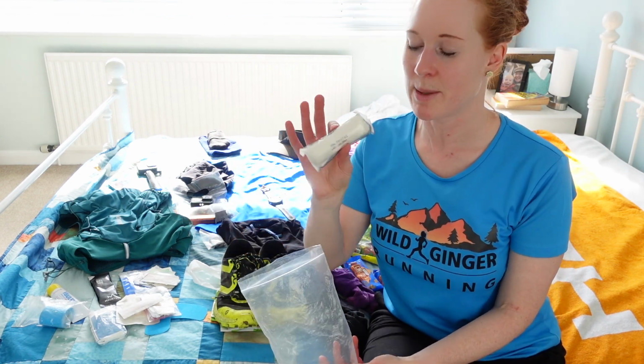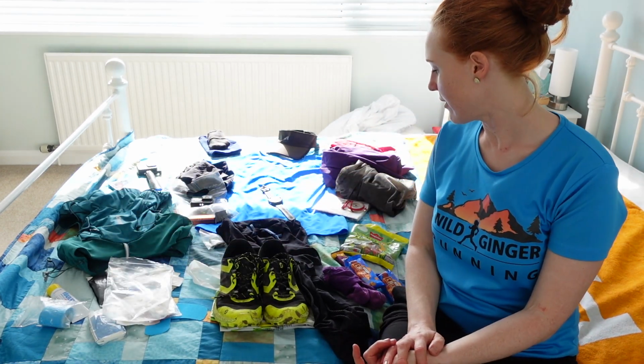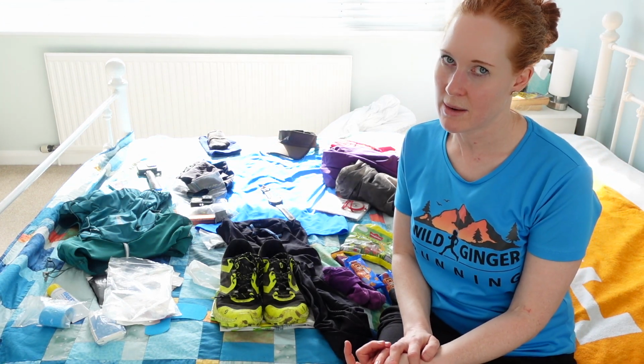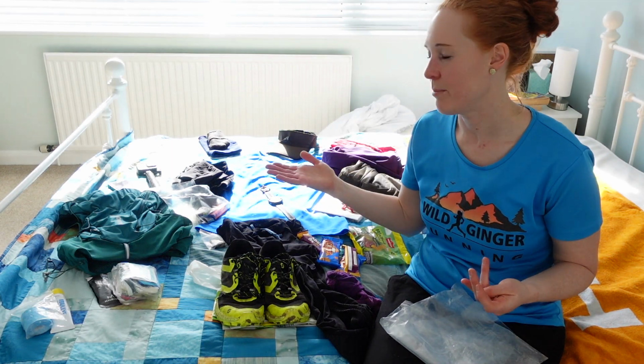And you can use something like that to pad out something as well, if you need to in a case of emergency. So that is everything that I'm packing, and now I'm going to show you where I'm going to put it all in my backpack, because some things you'll need really quick access to and other things you can put a bit further away.